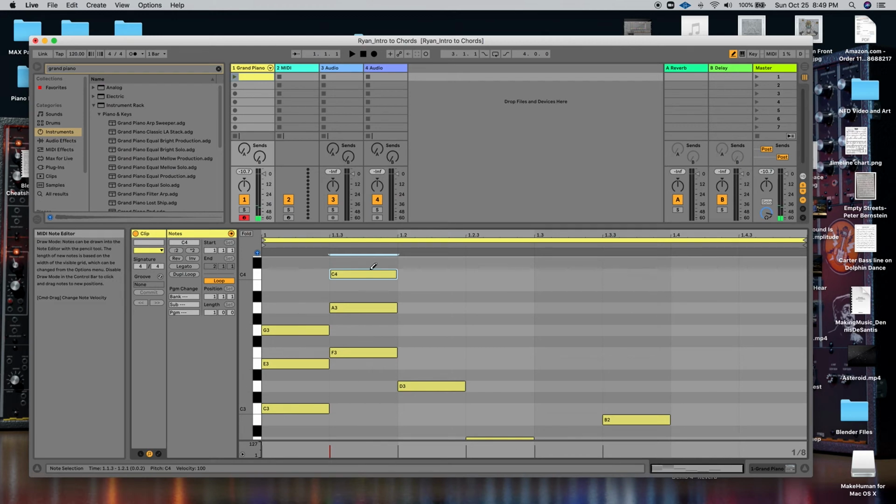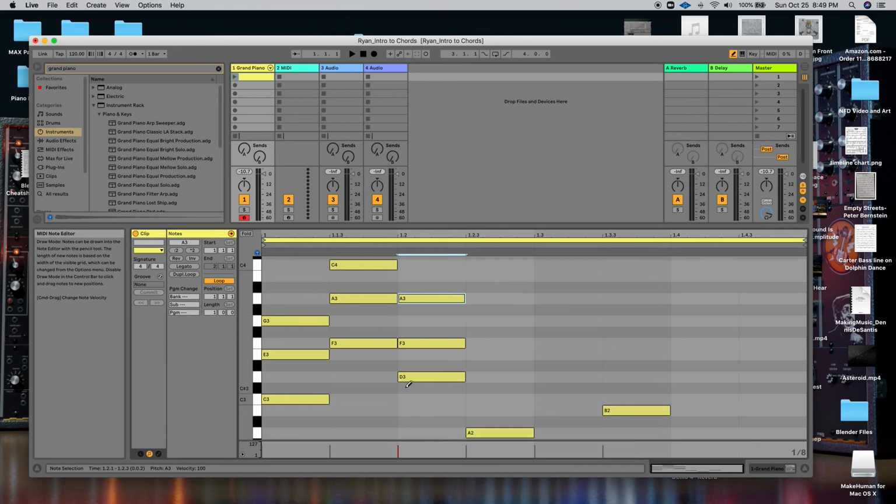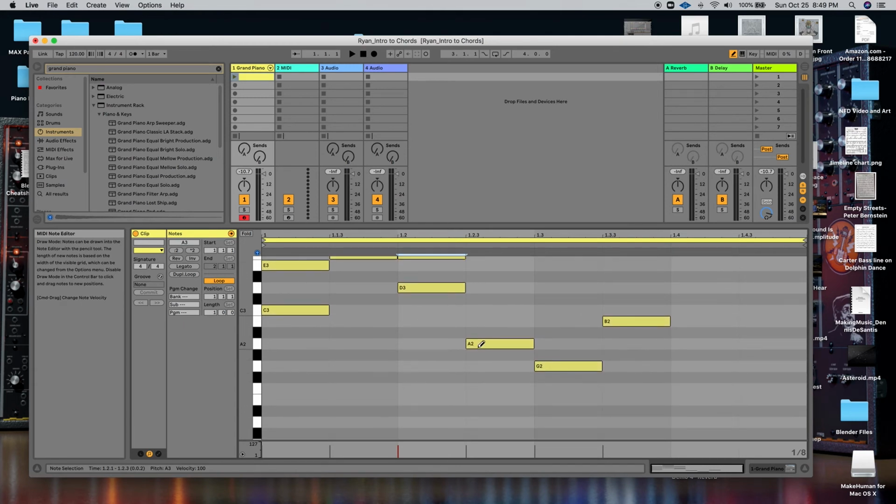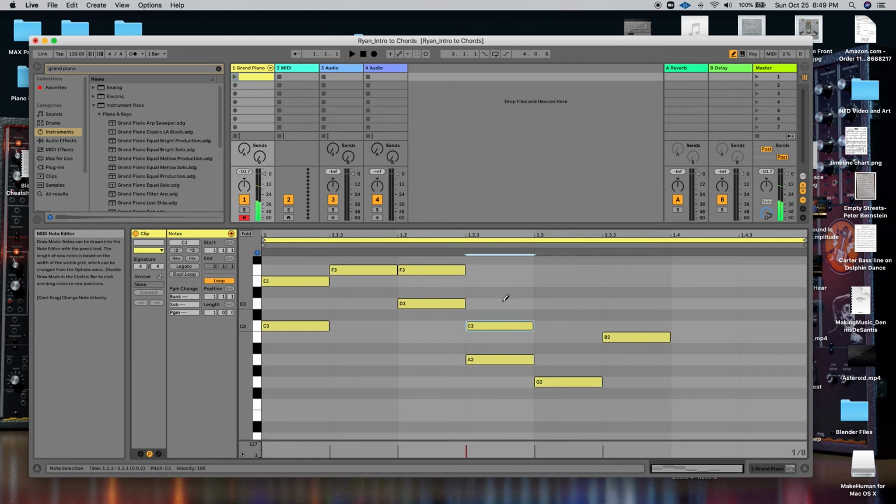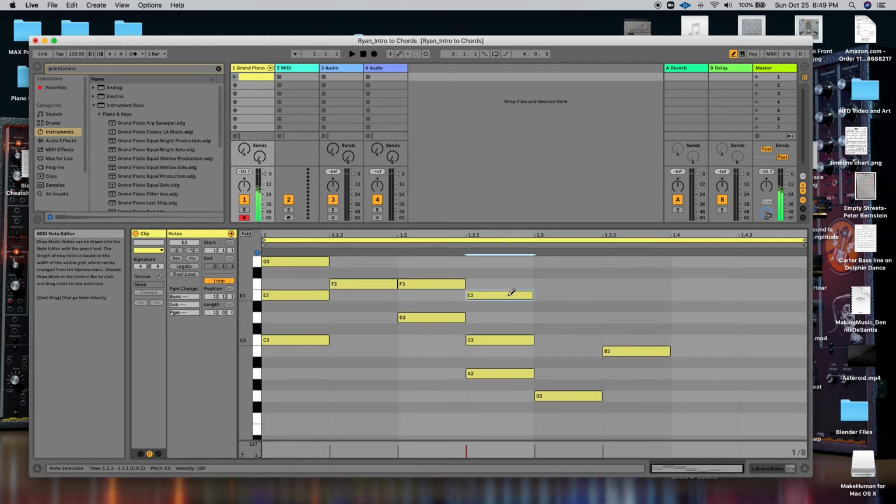Okay, same shape. The next one's D minor. For minor, we're going to go 1, 2, 3 up. We got the smaller interval on the bottom and then the bigger interval on top. 1, 2, 3, 4. So that's D minor. Notice that D minor and F major have 2 notes in common. They only have 1 note difference, right? It's an interesting thing to notice. A minor also. So 1, 2, 3 up, and then 1, 2, 3, 4 up. That's A minor.